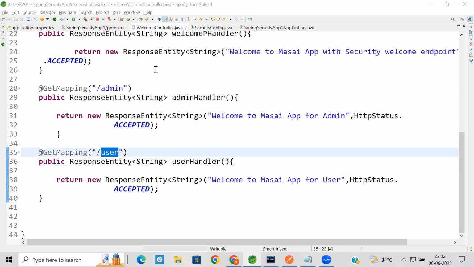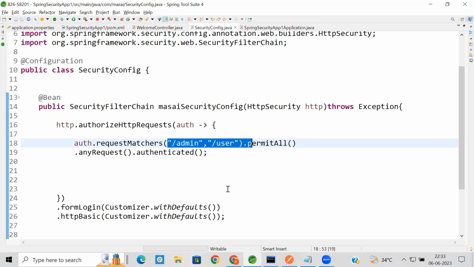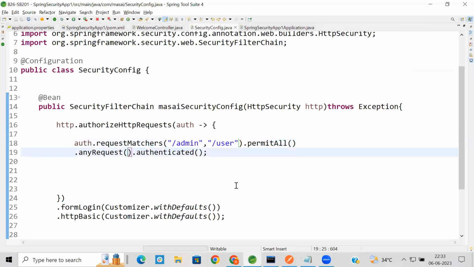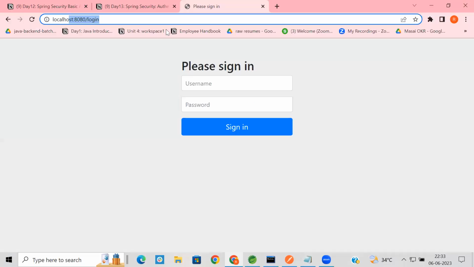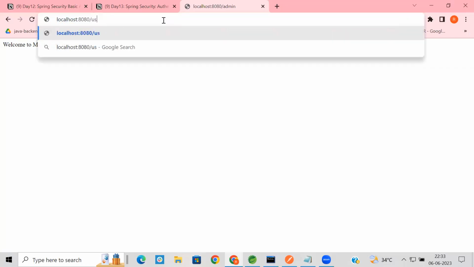So my application is saved. And here I'm going to use this, this is admin. Now I want to add the other one. Since this is a request matcher, I can specify, as comma separated values, any kind of API like this. Now the admin and user both will be whitelisted, but the remaining all will be authenticated. Does it make sense? Please confirm. Cool. Now let's try to see here. So my application is there. Now if I try to call admin, I'm able to see the response. And if I try to call user, I should also be able to access this.